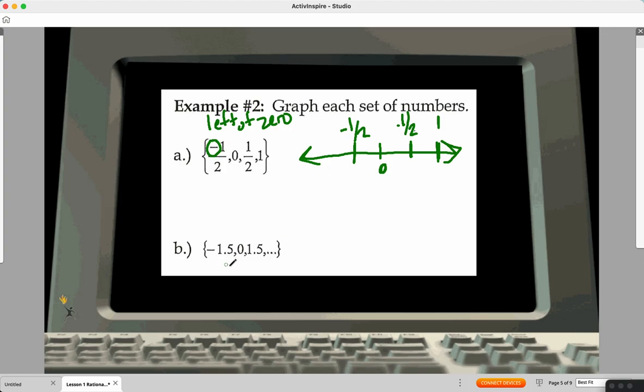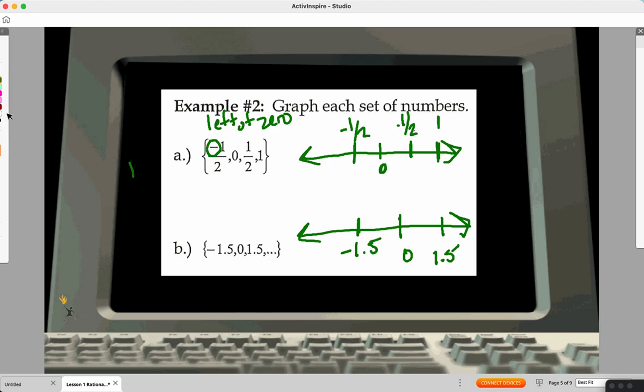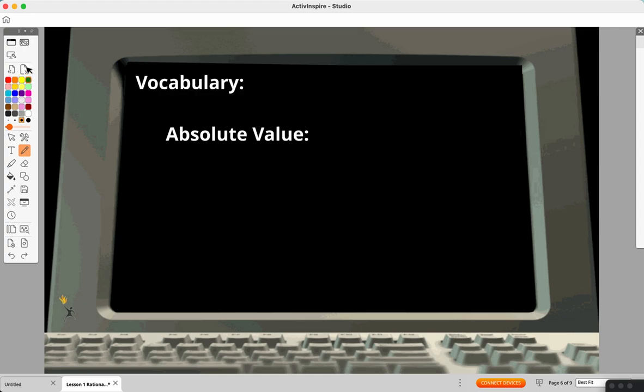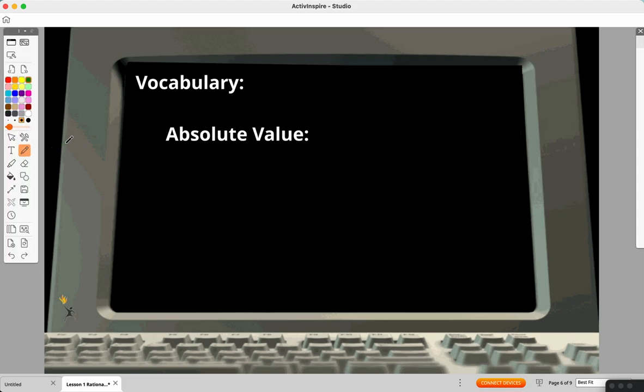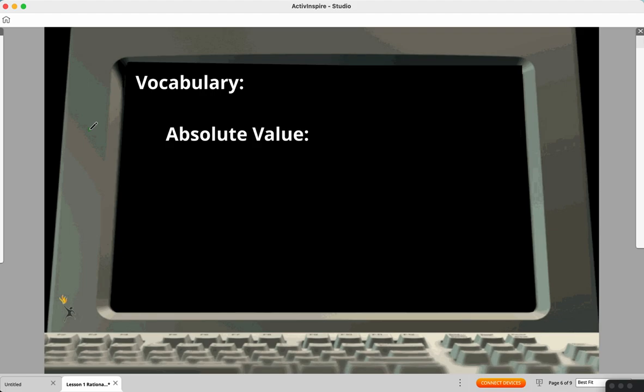Okay? And I do the same thing down here with these numbers. If I've got 0 here, we've got 1.5 here, and negative 1.5 over here. So the idea is that negative just means left of 0. All right, now taking a look at absolute value. This idea is not new, but it's a different idea. I like to think of this in terms of that same number line. So if we take that same number line we just drew, and I'm going to make it even easier, 0, negative 5, and 5.